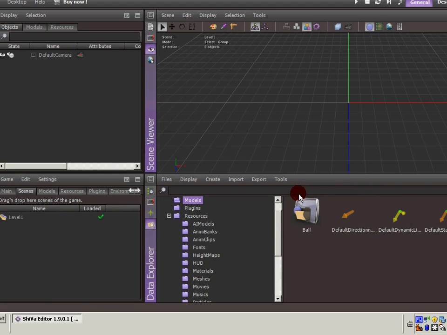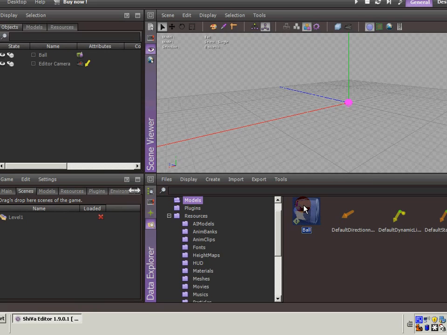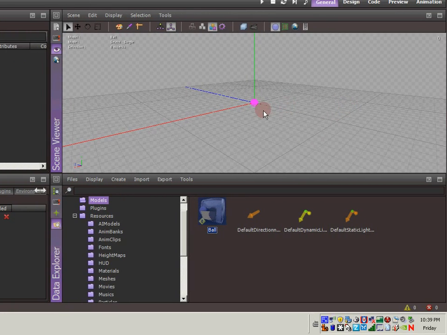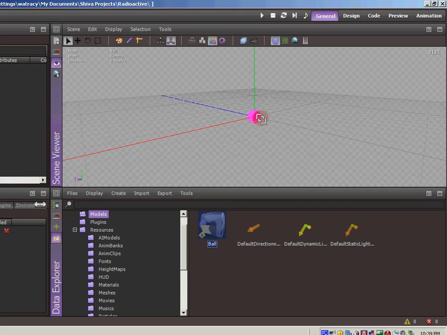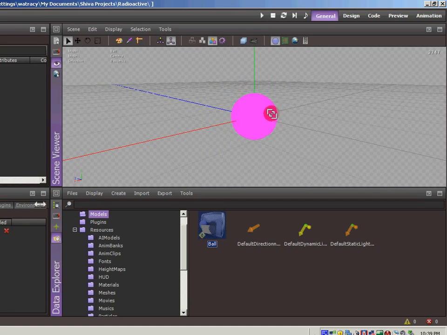Okay, create. You'll notice that down here, it's gone to the models folder in the data explorer and we have a ball. If we want to see what that ball looks like, let's double click on it. This is opening up the ball within its own, showing us just the instance of that ball. The scene is now closed. When you double click on that, it loads this. Now I'm going to zoom in a little bit, so I'm going to hold down the Alt key, right click with my mouse, and drag down and get a little bit closer so we can see what that ball looks like.